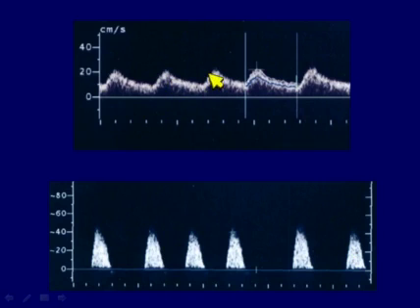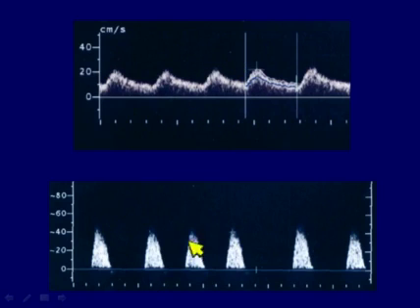Here there's a lot of diastolic flow, but look at the waveform itself. The waveform is prolonged and rounded. This is a tardus parvus-like waveform. It's delayed. This tells me right off the bat that this blood has moved through a stenosis somewhere. It's lost some energy. It's dampened out. You don't even need to know or appreciate what the velocities are here. If you just look at the waveform, you should be able to say that's abnormal.